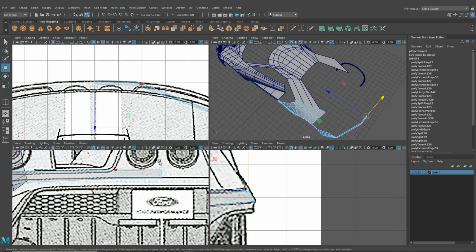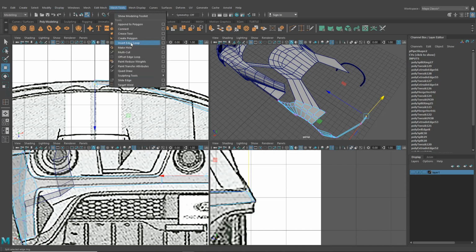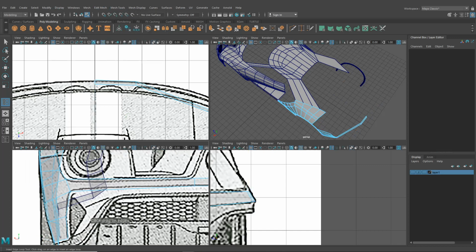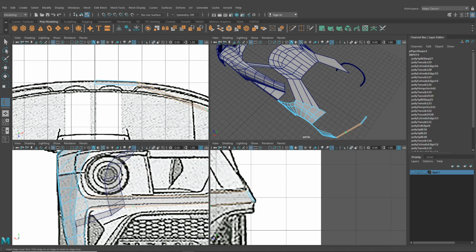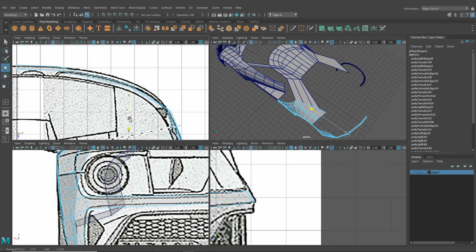Looks like it's maybe a little bit too tall just now. Take that down. And then insert some edge loops again. We've got like circular portions here, so I'm going to drop one just on the outside of where that circular area would be. I don't know if that's going to correlate to this area of the bumper, but we'll take it out there just now. Something like that.